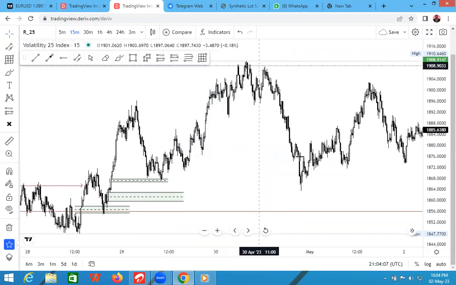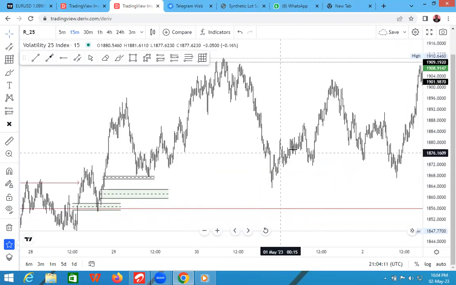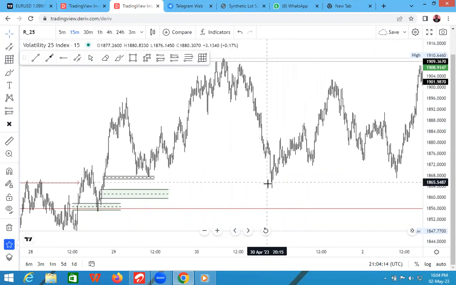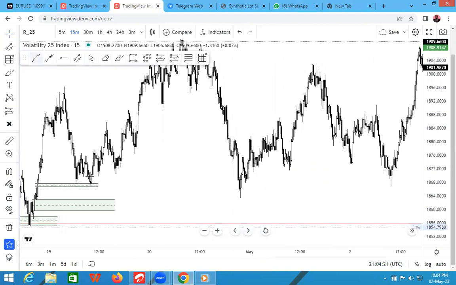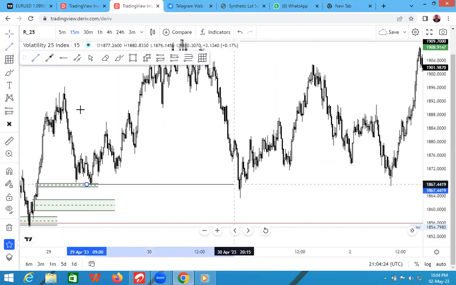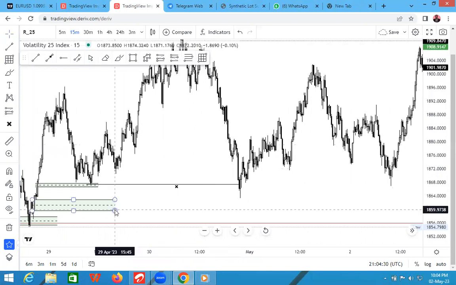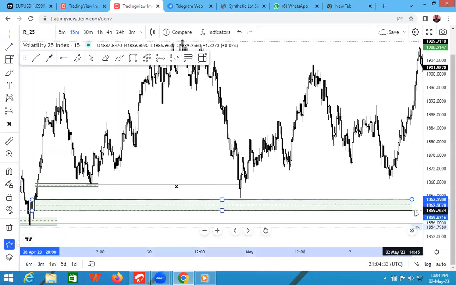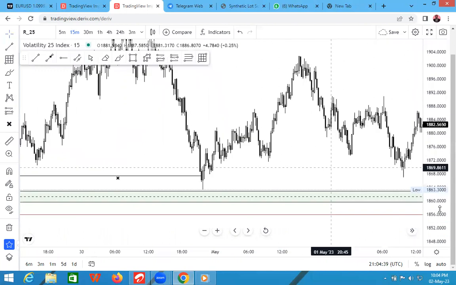Then I saw price coming back. When I saw price coming back, I knew that price wants to come and do danger. I was here on this entry. Then price came back, turned my former entry into liquidity, and swept it. So I knew that the second imbalance could be a possibility. If price comes there, I'll play. Price didn't get to that imbalance, but I'm just looking for my formation, my model.